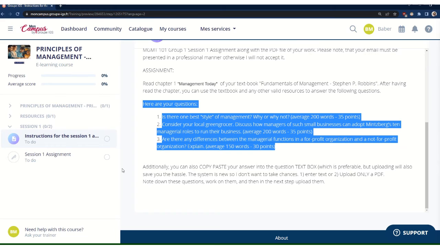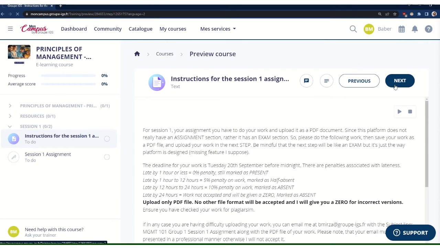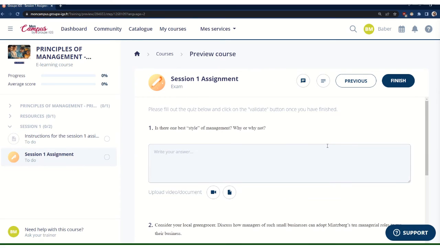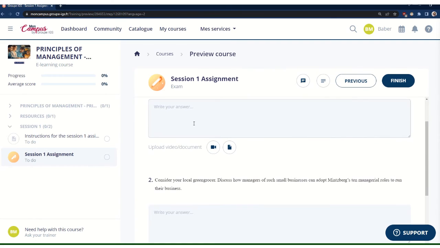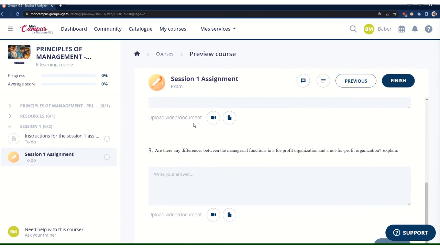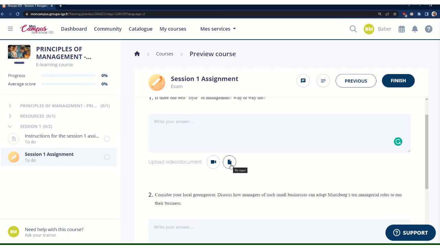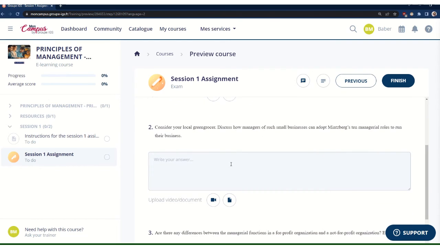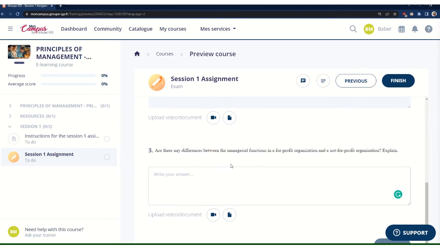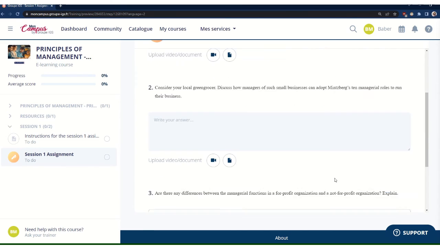After you attempt them, you should then go to the next section, which is submission of assignment. Now, the problem is that we don't have assignment submission or homework submission modules prepared for Mount Campus at the moment, since it's quite new. So it looks like an exam. What you can do is, once you're done with your work, copy and paste your answers one by one into the text box, or you can simply upload a file if you want, right? That too works for me. I can download the file as a PDF. Don't upload it as a Word file or Pages. Upload a PDF file, and that's good enough for me. And I can check and give you a grade subsequently. Once you're done, just click Finish, or Validate. Validate and finish. You're done.